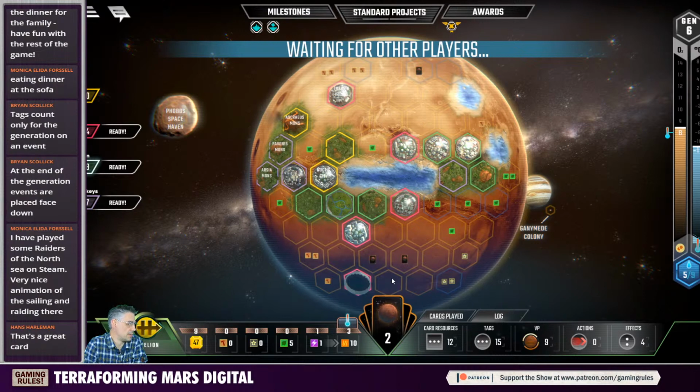Hans is saying that's a great card. What, the Equatorial Magnetizer? Yeah. For me, though, at this stage in the game, it's basically 22 money for 1 point, and I'm not sure. Don't know. That doesn't seem that good.